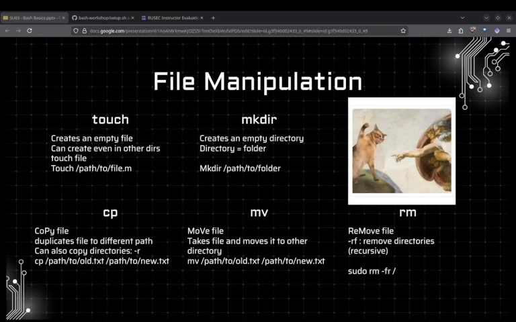There are other commands you can run, such as cp, mv, and rm. cp stands for copy file, and what this does is it duplicates your file to a different path. So for example, in your file explorer, you'd copy and paste. cp would be the copy. mv moves your actual file. This would be cut and paste. It would take your old file and move it to the new file path. And rm just removes your file totally.